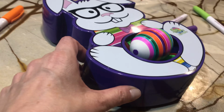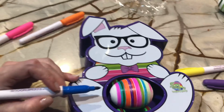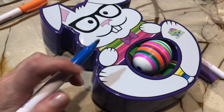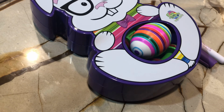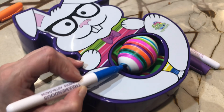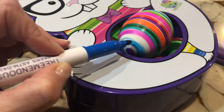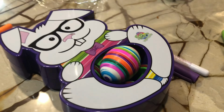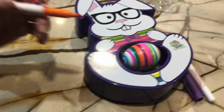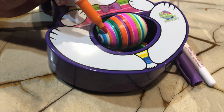Your turn. This one should be cool. Ooh, be careful. So we have to get our egg. Yeah, it's too slow. In the middle. Let's get it. And then this is my egg. And then my egg. Very good, Mom. You guys, this egg is cracked, so this one's a little challenging. Yes, very good.